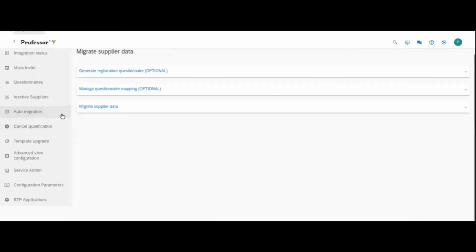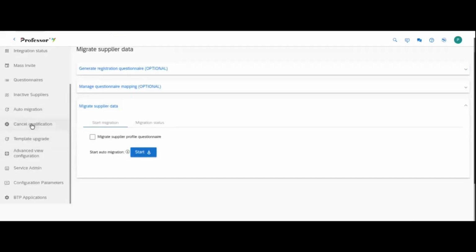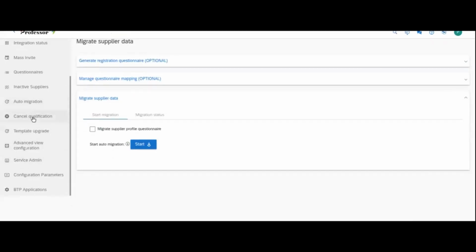Okay, now this is auto migration. This is not our task actually. This is to migrate supplier data from the system. So once you do the auto migration, whatever suppliers are created in the system in the future will be auto migrated to the S4 system. That generally doesn't apply for any client because they are real time, creating the supplier live and everything. So that process is not required, but this admin is also given. I was just explaining the same to you, right?